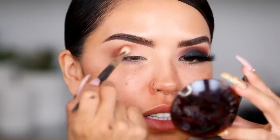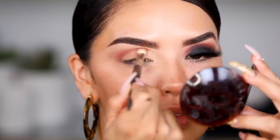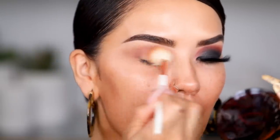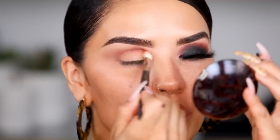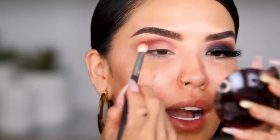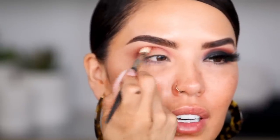Normally with any transition shade I stop right there, but because we are doing a pretty intense smoky eye, I'm going to take this all the way in and connect it. Now I'm going to blend everything together with the first brush and then go back in with the Sigma brush for round two with Wanderlust. When it comes to smoky eyes, it's really all about building the transitions and taking your time — otherwise it can look like a hot mess.